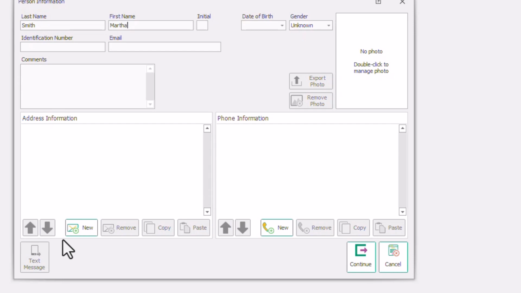When completed, this person will be able to log into Procare and perform any duties assigned as part of their user group. All that's required for a person record is first and last name. Everything else is optional. Now you can come back and fill in the blanks after the fact, or you could do it on your way through. I would encourage you to put an email address in here. By doing so, Martha will be able to show up in the engagement part of Procare as well. Once we've got Martha in here, we're going to click Continue.